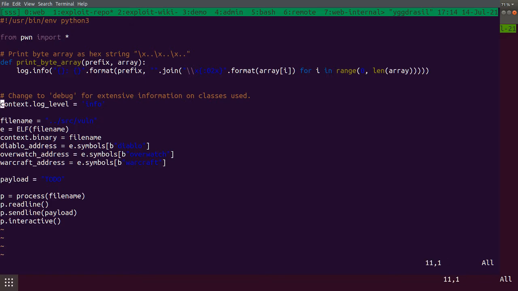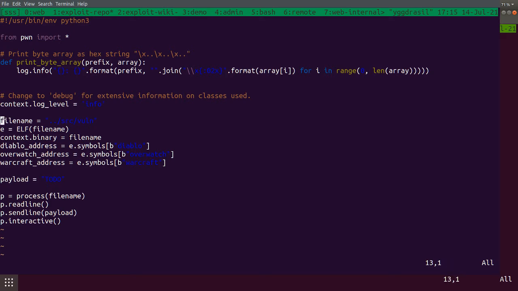Alrighty. So what we have here, this is a part of what we call the context in PWN tools. I'm setting it to info. If you want to set more information, we can set it to debug. This is kind of the default level. I'm usually adding it as part of a PWN script to quickly change it to debug if I want to find out any other info.